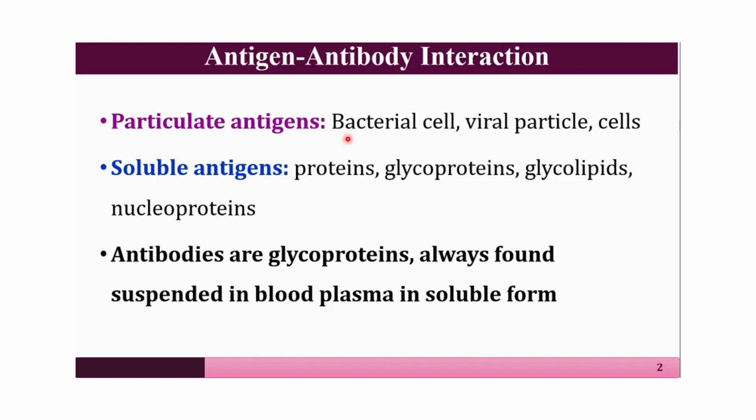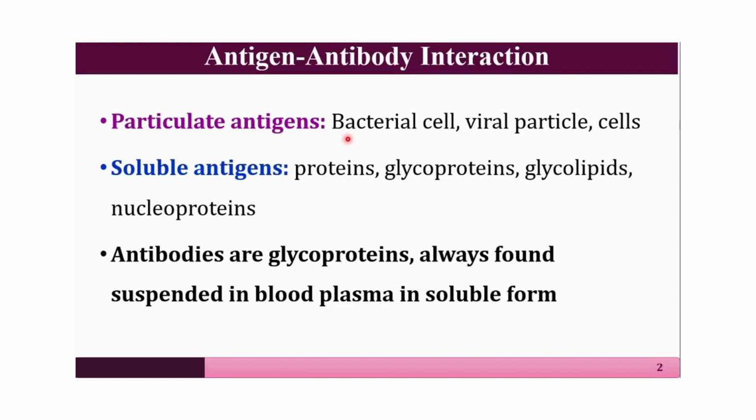Similarly, the antibodies are produced in the body against the antigens by specialized cells as a defense mechanism, and these antibodies are always glycoproteins found in the serum or plasma of a person. They circulate in the body, and whenever they come in contact with the antigen, they bind to it, similar to how an enzyme binds to its substrate. Overall, the antigen antibody interaction is just like a protein-protein interaction or an enzyme substrate interaction.